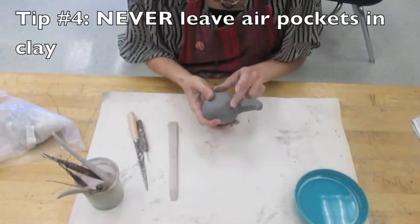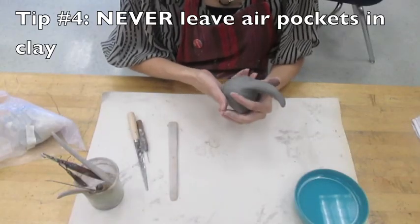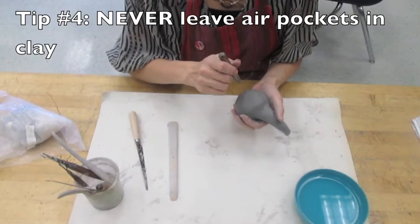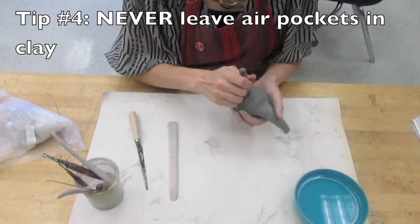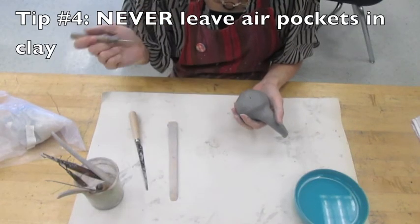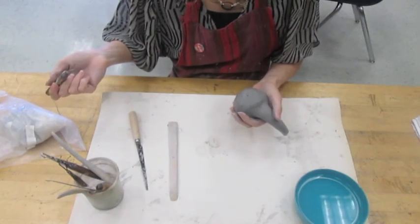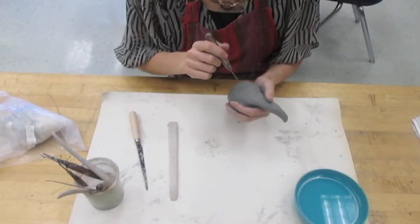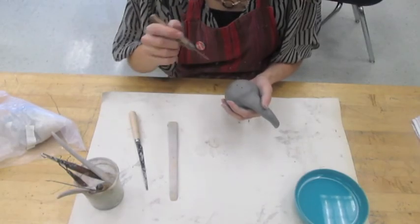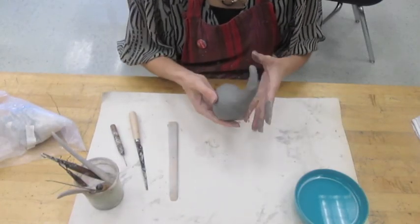The final step of your project involves the most important thing you need to know about clay. Air bubbles cannot be trapped when the clay goes into the kiln or it will cause an explosion. It sounds funny but it ruins your project. You won't have time to remake ruined projects and you won't be very well appreciated by your classmates when their items are ruined as well. I'm going to rupture the air bubble trapped between my two pinch pots while my clay is still wet so you can see the process. But you should wait until you're done shaping your entire creature and then use your needle tool to poke a hole in some place that won't be noticed, generally the underneath of your project. A second hole is also good just to make sure you poked into that air pocket and there's a space for it to release when it's heating up in the kiln.